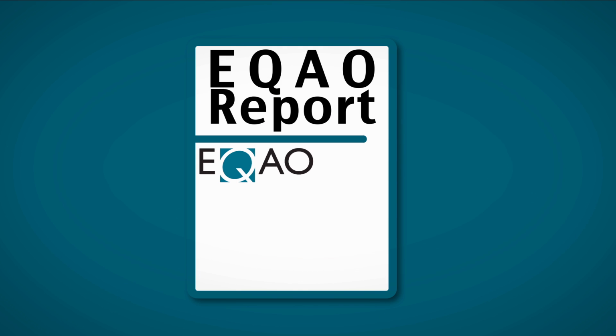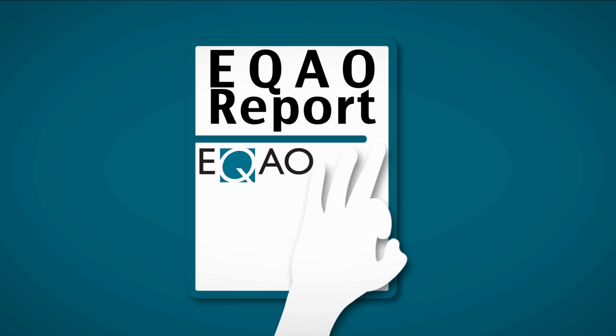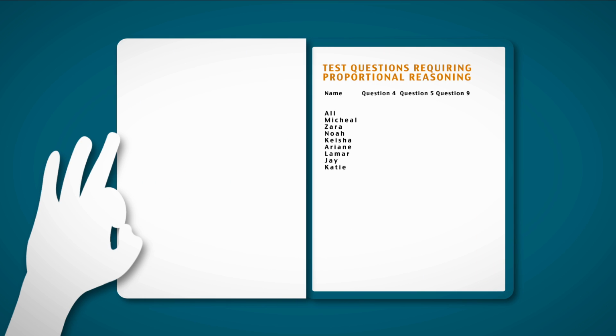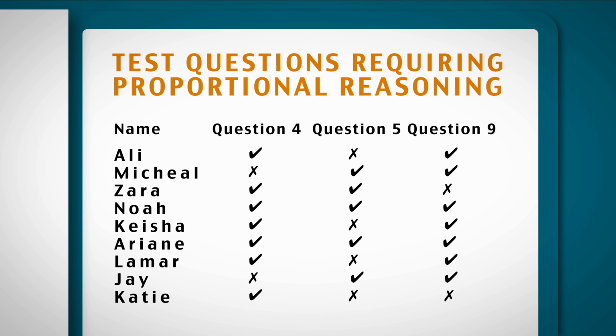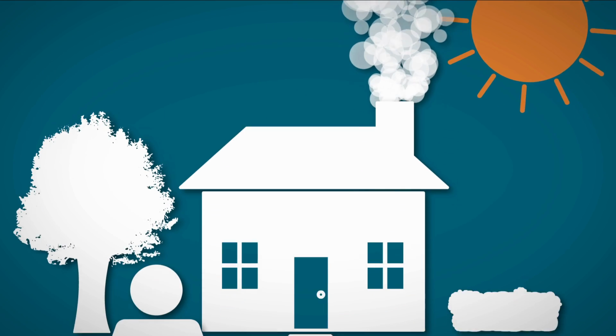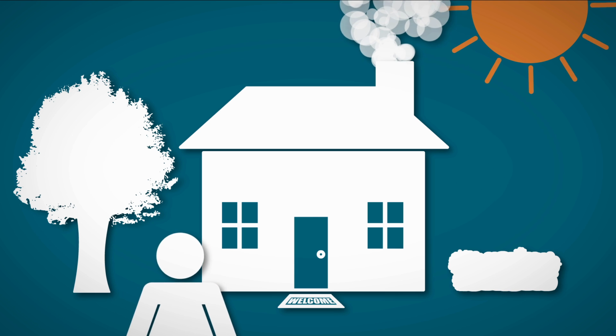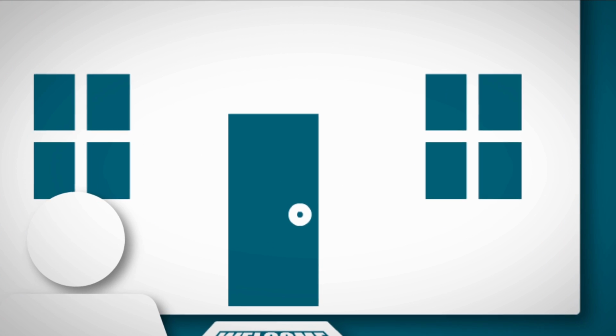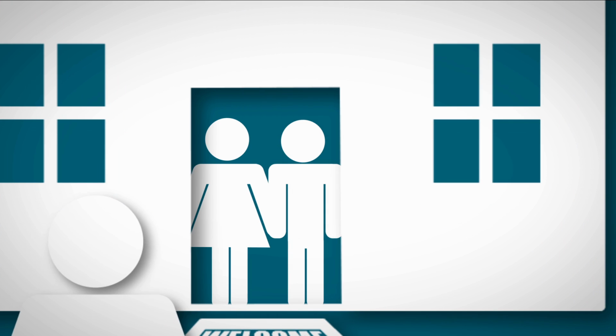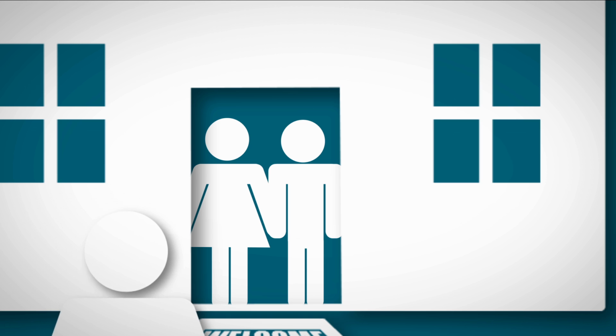After each assessment, EQAO provides schools with detailed reports on how each student answered each test question. Grouping students' performance on test questions related to specific skills lets school teams use provincial test results to adjust how these skills are being taught and developed throughout the grades in their school. Like in all other areas of learning, math skills are developed progressively, and the foundations are established in very early grades.